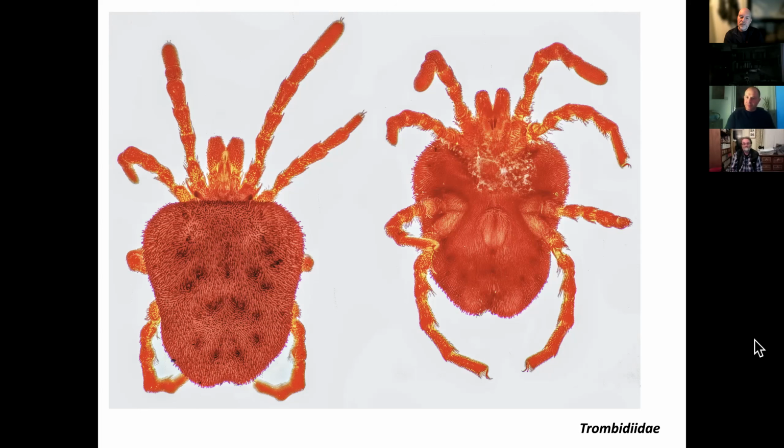So if I wanted to try and take this one further, what kind of magnification would I need on the setae? I reckon about 400 times. When I say that, I mean a times 40 objective and a times 10 eyepiece. Okay, that will do the job. And do you do that on an intact specimen, or do you fragment it some way? Yeah, no, I do it on an intact specimen.